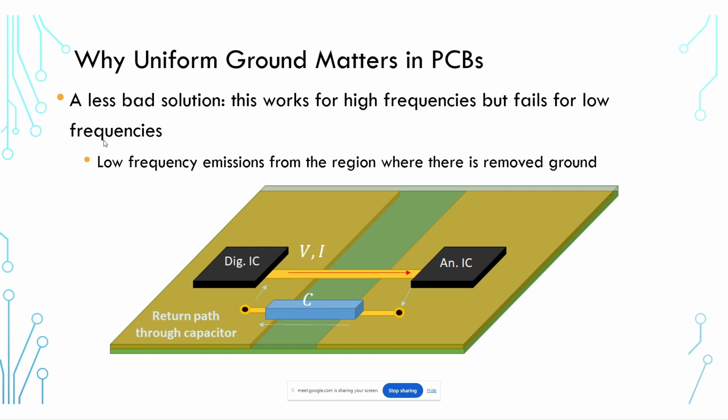You'll still have low frequency emissions. And then consider this just from a practical standpoint in your CAD software. If you were to do that and place capacitors everywhere for each one of these signals, what if you had to rip up some of your routing and do rerouting? Well, now you have to go back and also move this capacitor so that it's right next to the region where you did your rerouting. So that's also inconvenient. It could also create a problem with placement because now wherever I move that capacitor, I might have to move something else just to fit the capacitor in the right place.